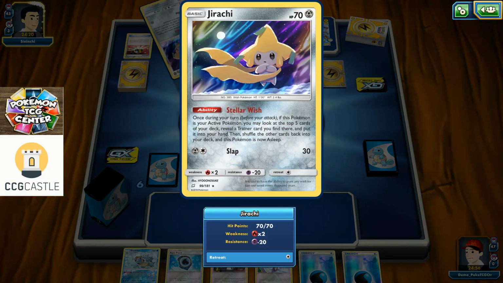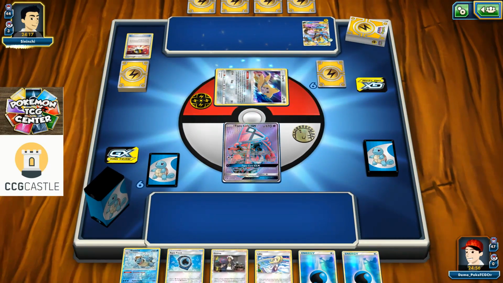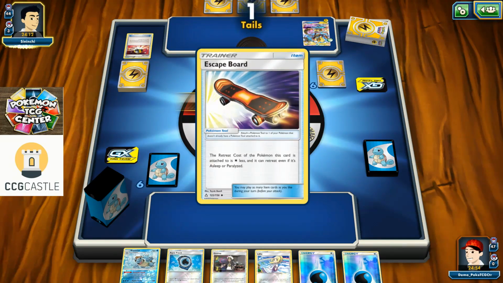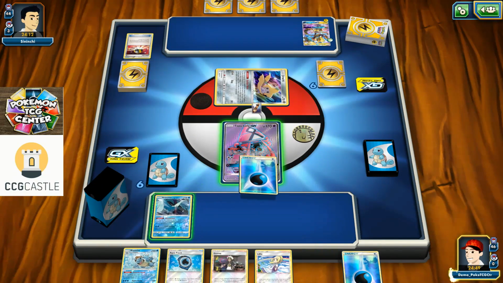This card is so good, and it's also so freaking expensive. It's just a matter of time when a skateboard will hit the sky. But anyways, very nice top deck. It is Articuno.